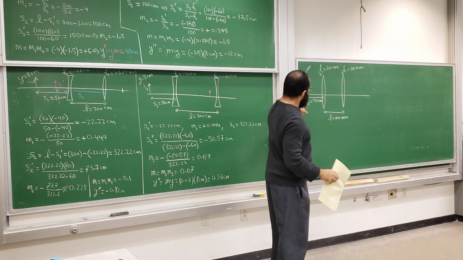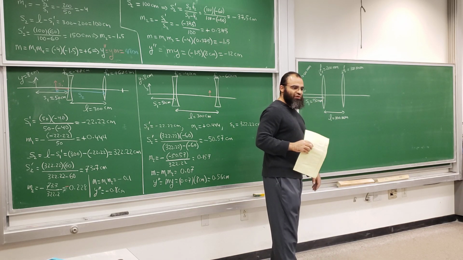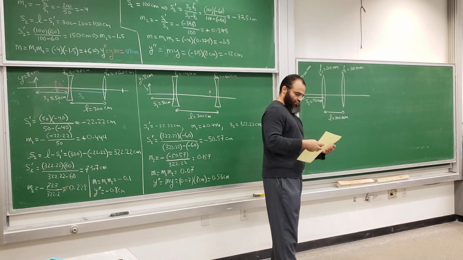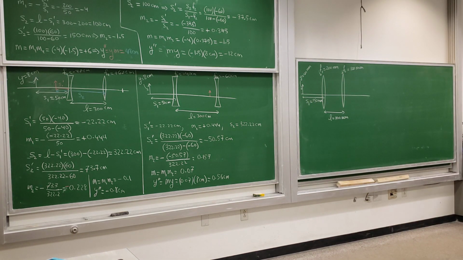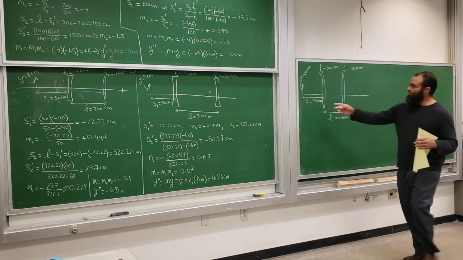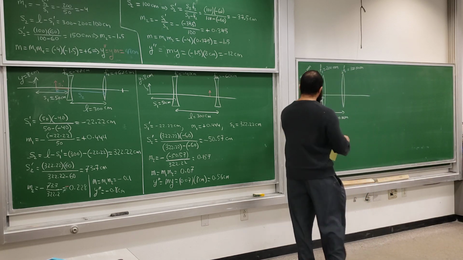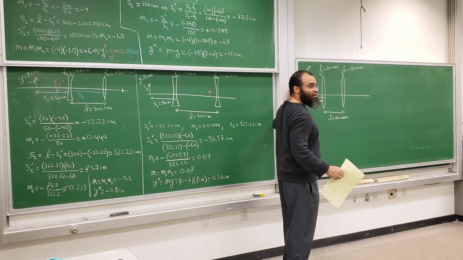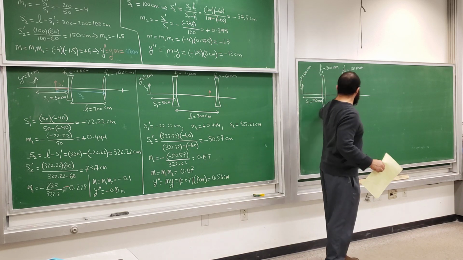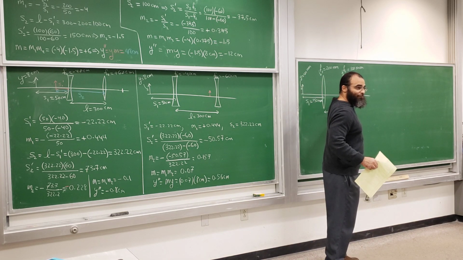So, would the image created by the first lens be real or virtual? It's going to be real? Yeah, think about it. It's going to be real because, are we within the focal point or beyond? Beyond. We're beyond. The focal point is here, so we're beyond. So it's going to be a real image. It's going to be somewhere, maybe here, maybe there.